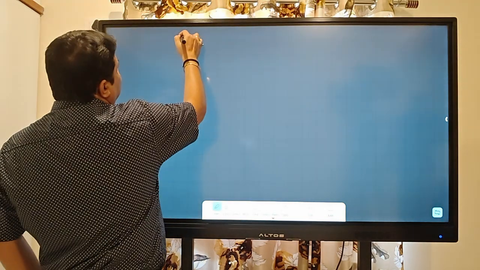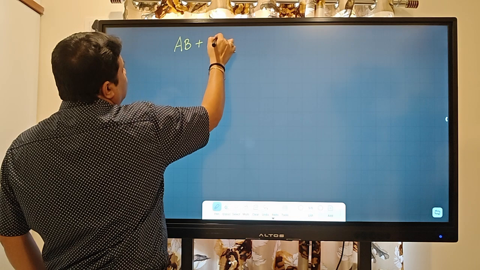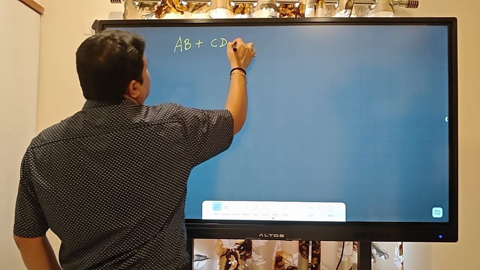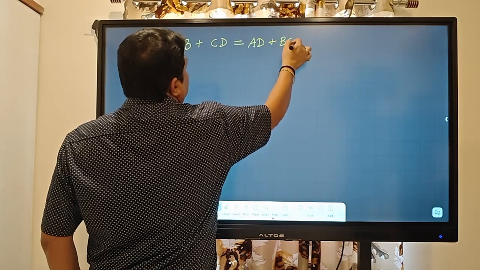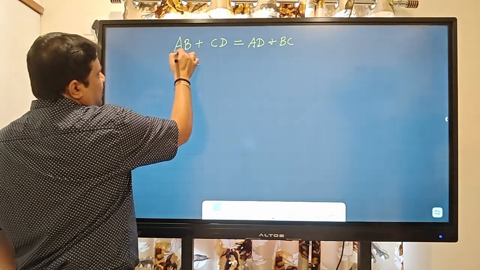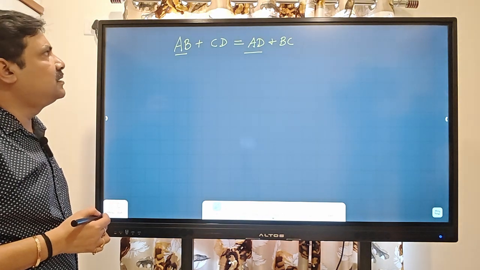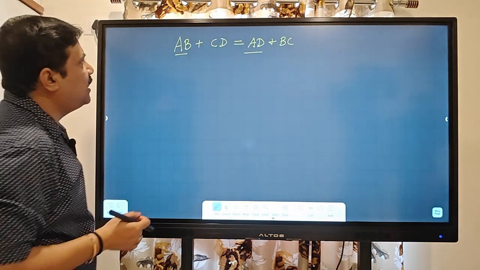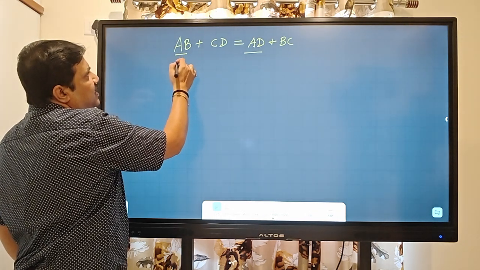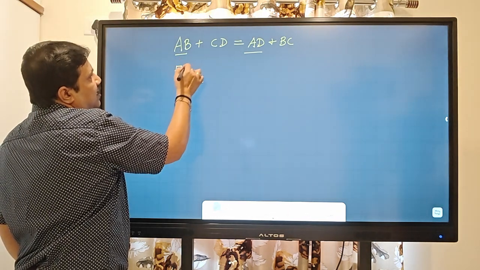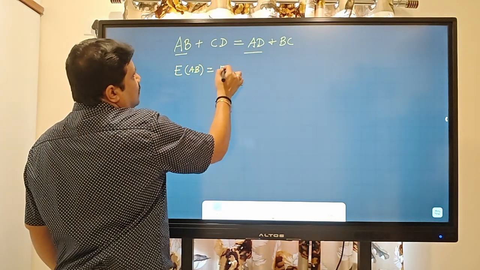Next, suppose I have a double decomposition reaction like AB reacting with CD, forming AD plus BC. Suppose in between AB and AD I want to find out the relations. If you look very clearly, AD and BC are forming, so I can write the equivalents of AB will be equal to the equivalents of AD.